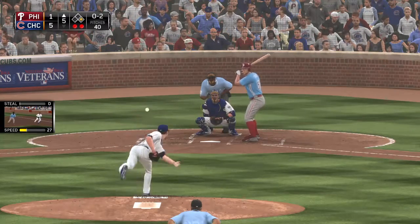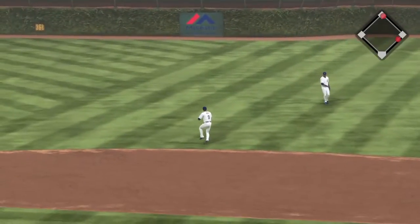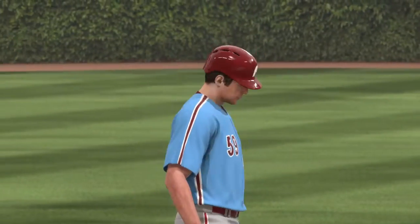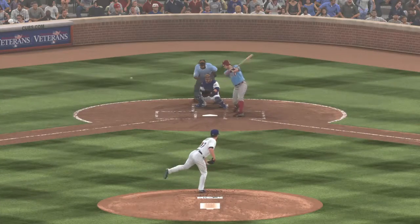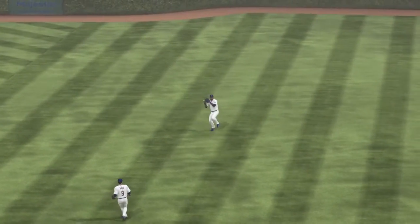From the belt, the pitch. Now a ball slapped hard the opposite way. And that'll get down for a base hit. And he is in there. Hey, and you know, sometimes when you don't have your best stuff, you can still go out there and help your guys out by swinging the bat. And sure enough, he goes after this pitch here, and he's going to wind up on first base with a base hit.